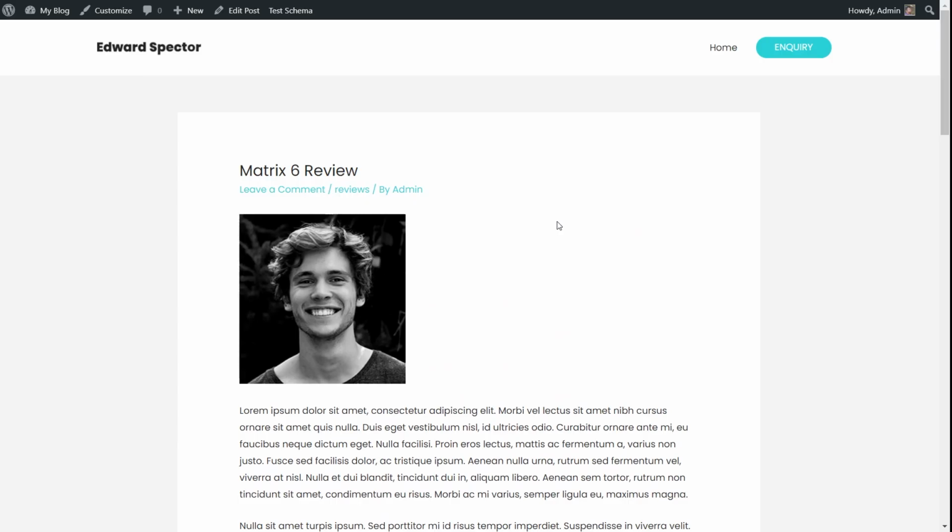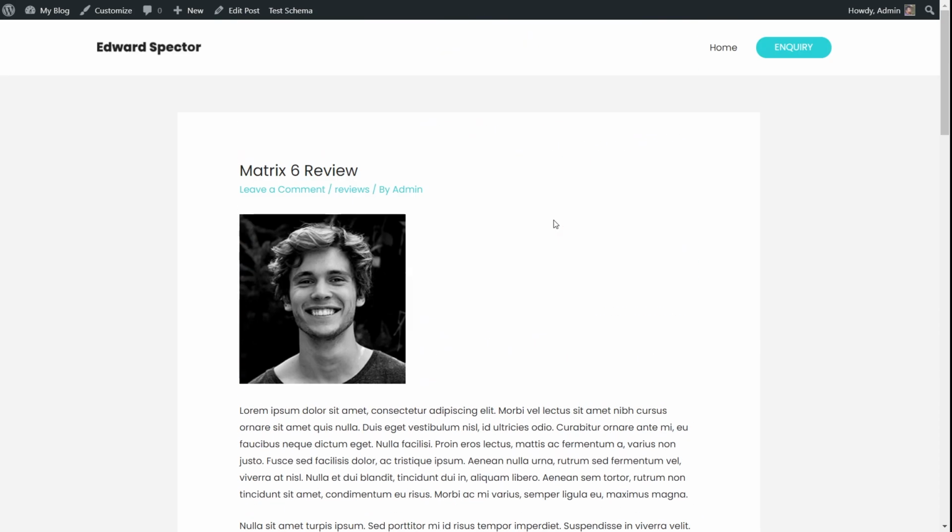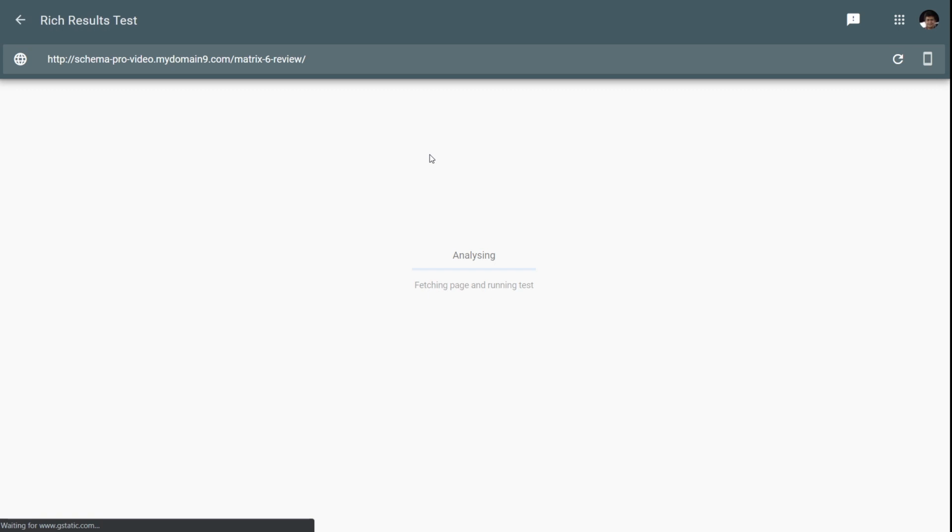Alright, this is how the post will look to someone who is visiting my website, except for this admin bar, of course. It's a regular post, and now we have to check if the schema is added correctly to this page or post. Google's official tool to test schema is called the Google Rich Snippet Testing Tool. Schema Pro has a handy little feature, which is this button right here. When you click this button, I'm going to do it right now, it opens up the Google Rich Snippet Testing Tool and automatically starts testing the URL that you click the button on. So it saves you a bunch of time in manually having to do this process.